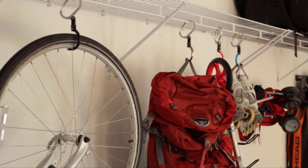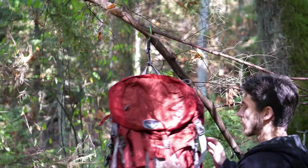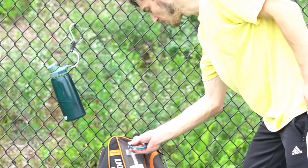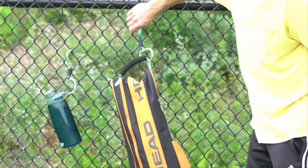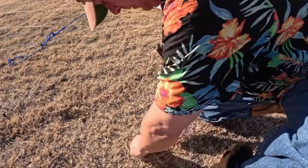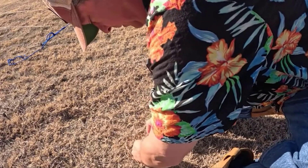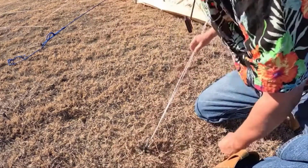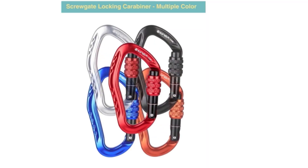To make the right decision and purchase the carabiner clip that will meet your particular needs and last a long time, we compiled an extensive guide. These picks have passed rigorous testing in icy and warm weather conditions, all while remaining robust and ready for more challenges. If you are searching for an everyday tool that will act as a sturdy storage expander, you will find one of those in this video. We will discuss the top 5 carabiners in this video.